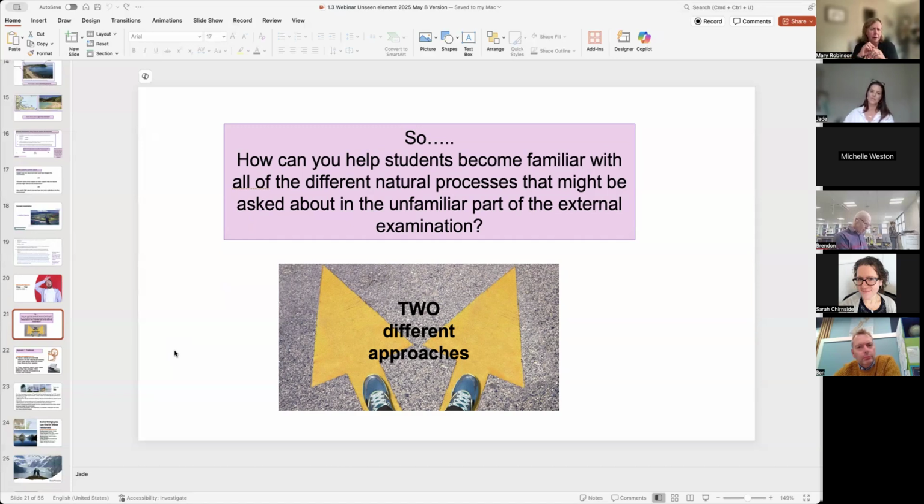So we've identified really 2 different ways you could tackle this, lots of stuff with our students. Remember, as Jade said, it's about foundational learning for students, but also remember, in the whole big scheme of things, we want students to be really great geographers. So we want them to go on holiday with their families or when they're older and drive down a road and go, oh, I'm driving along a river valley, or oh, there's a moraine, or whatever it is that they can see. So it's helping them to become really good geographers.